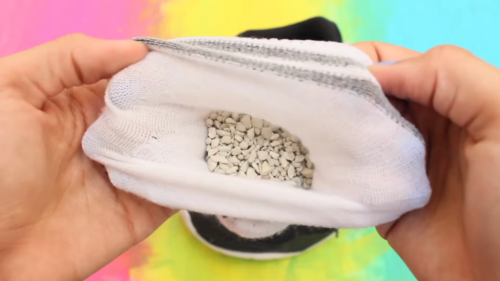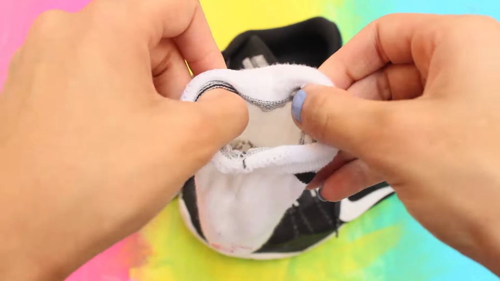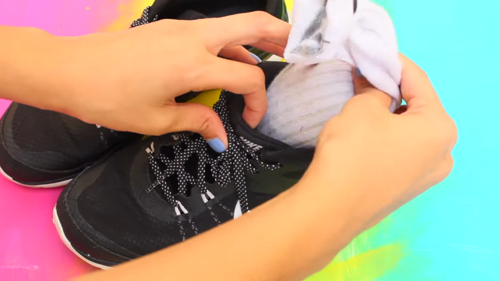Simply fill a sock or pantyhose with kitty litter and allow it to sit for 24 hours. Again, the litter will help dry up the stinky bacteria that causes the smell, and also cat litter is super cheap. It's a really great remedy, and it's like giving your shoes CPR. Okay, not really, but you get the point.